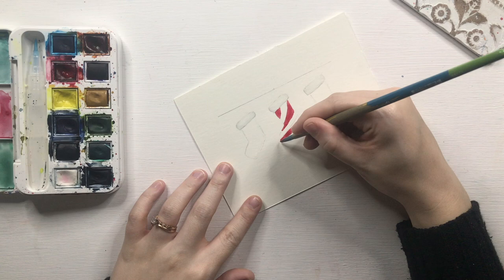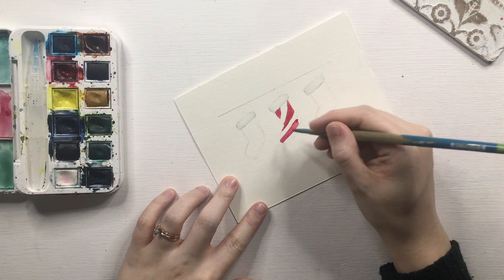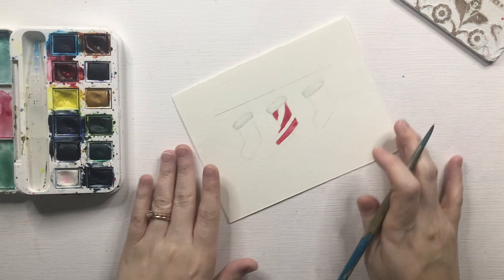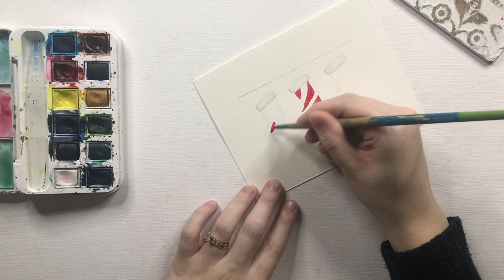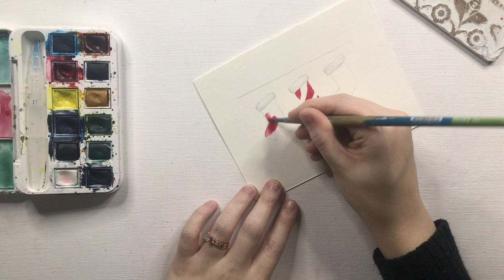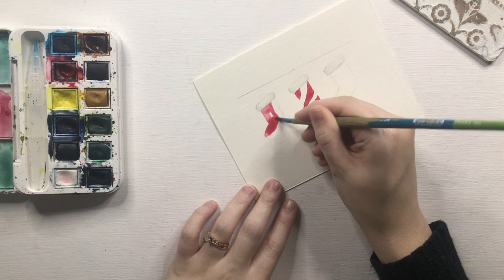And I'm just using the tip of my brush to really get that fine line. And there we have our first stocking. And then I'm going to go ahead and paint in this entire stocking, so the far left, with that crimson paint. So just take a nice medium wash, just an even amount of water and paint, and just fill in that entire stocking sketch we put in place earlier.